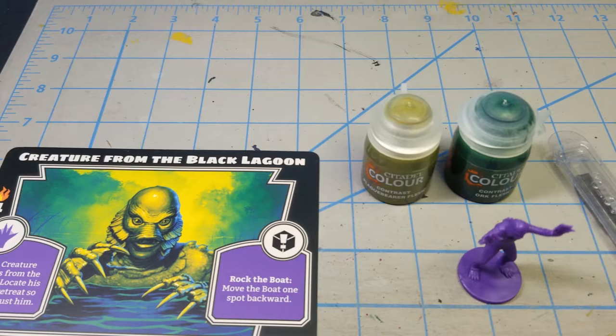A little background: I've been painting miniatures for a few years now in my spare time and every time I pick up the brush it's a new learning experience. I watch other channels all the time to develop new techniques and get ideas. I used to use some pretty cheap paint and cheap brushes, and I had no idea what a wet palette was or terms like zenithal highlighting or wet blending.